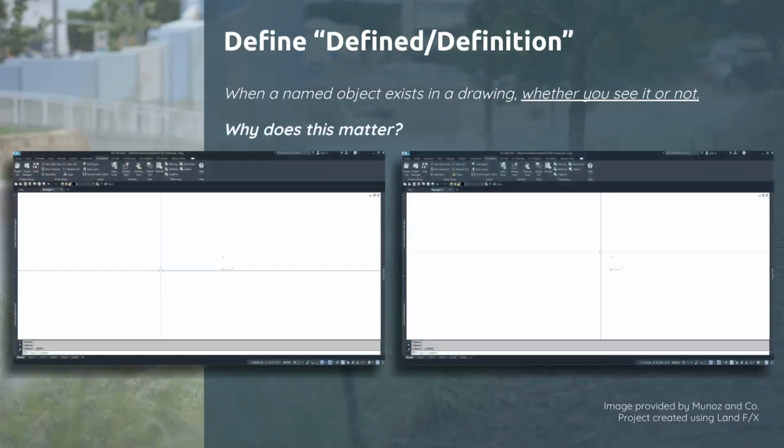Well, if we were going to look at these two files side by side, you might not actually see any difference here. But what is defined versus not defined in the drawing can absolutely have an impact. And this could be for good and it could be for bad. So maybe we have some particular definitions, maybe they're the text styles or the DimStyles that we're saving into our template that we now get to start a new drawing with, and all of these styles are now ready to rock and roll and we're good.